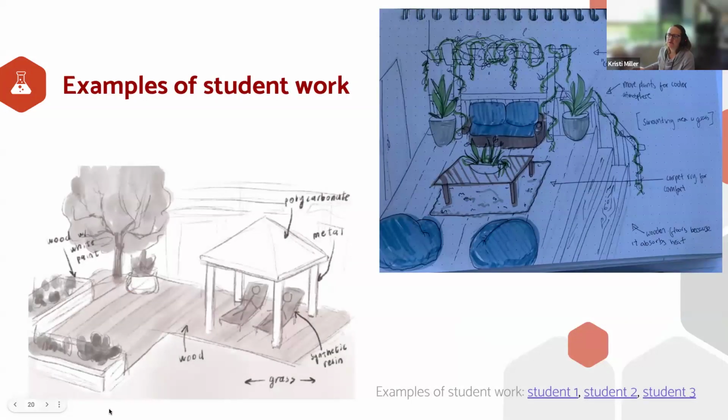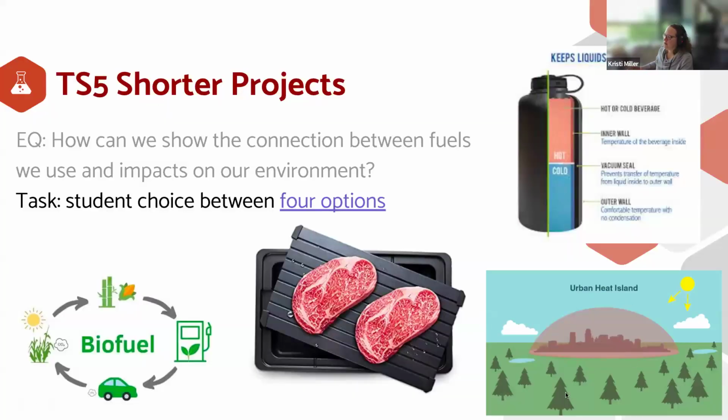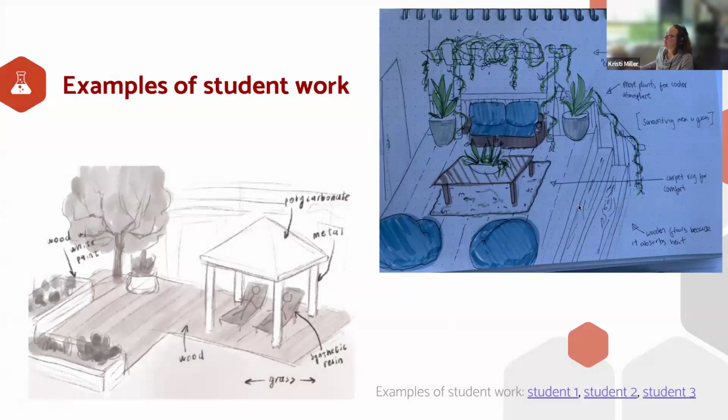Here's a couple of examples of student work that I wanted to include. So these 2, this one right here, is how to create a cooling space, a patio or just a cooling space. They've gone through and talked about the different materials that they would use. I usually have them write something. So they've drawn the image, but then also, why did you choose wood here? What is your evidence to support that wood is a good choice? Why is this made of polycarbonate, for example? So they have to do a little bit of writing about it. Let's look at some of these down here.